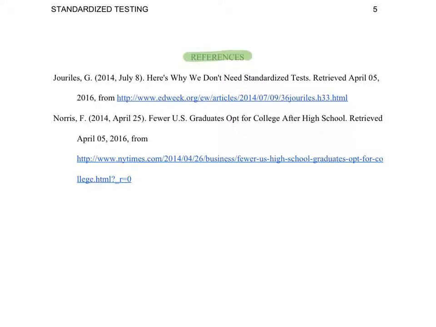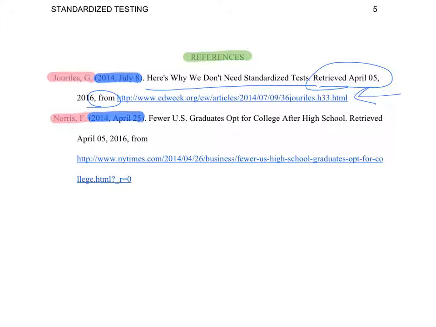The second thing that's a little different, if you take a look at your authors, you've got their last name, comma, and then their first initial. For APA, their full names are not written out. Directly after their names, you've got the year and date of the publication in parentheses. And then from there, we have the title of the article. We say "retrieved" if it came off the internet, and the word "from," and then a hot link. You're going to hand all your papers in Google Docs, so you're going to leave your links as hot links so that in case I want to go clicking on it to see where it came from, I can do that.